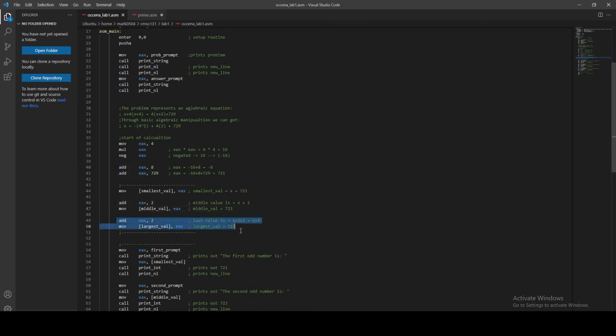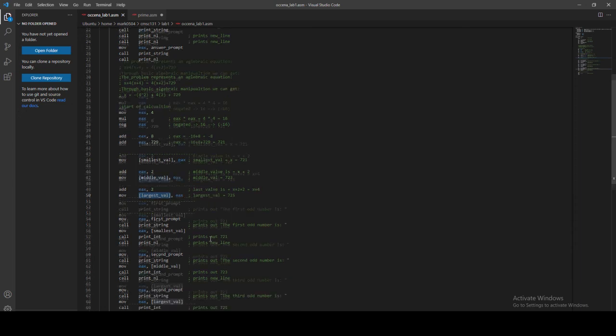Then same goes here, I'm going to add 2 because it's the third and last consecutive integer, which is the largest one, x plus 2 plus 2, which is just x plus 4, and it will result in 725. Then I'm going to store it to the reserved memory label.